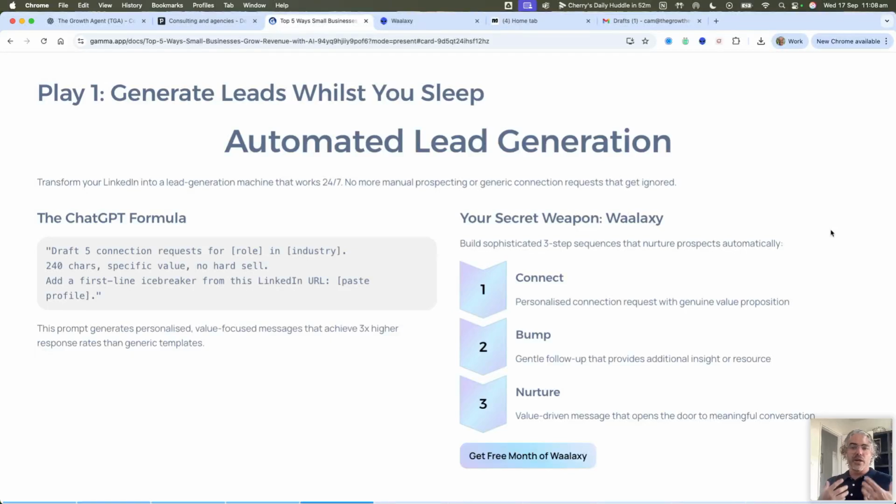So I'd take that, I'd get 4 or 5 different connection request type emails, and then I'll go and take them into Wallaxy, and I'll set Wallaxy up with a workflow where it will connect with, let's say, 2,000 people who are business owners, maybe with business size, say 11 to 50. So it's a smallish business. And it will send out connection requests, and I'll generally get about 30 to 40% acceptance rate, sometimes as high as 60 or 70, depending on the target and what I'm doing with it.